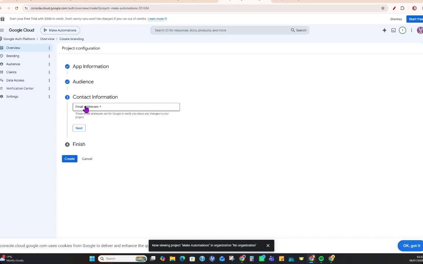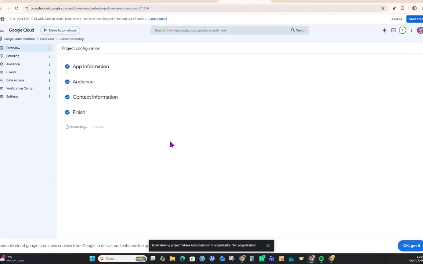Under the contact information, you need to enter the email again and click Next. Then tick this Agree button: I agree to the Google API Services User Data Policy. Then click Continue. The final step is to click on this button, Create.